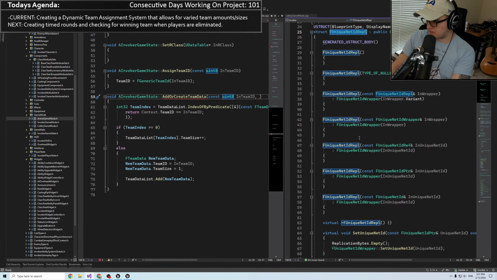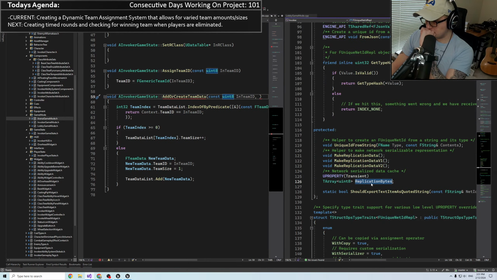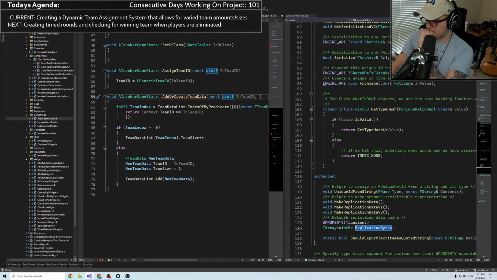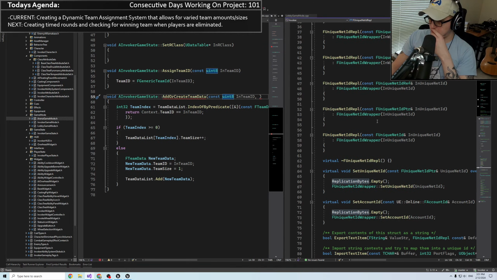It is a custom struct that is a child of this, which is... I'm just trying to look for the variable. I'm pretty sure it's just a uint8. We're just going to go with that it's a uint8.